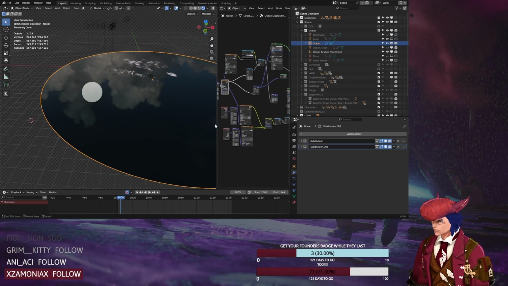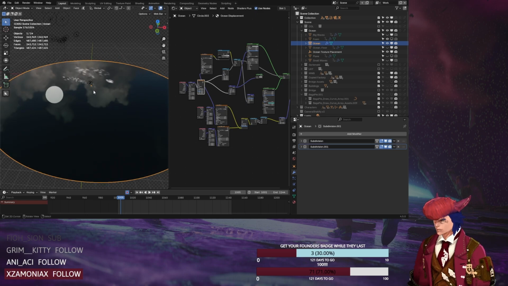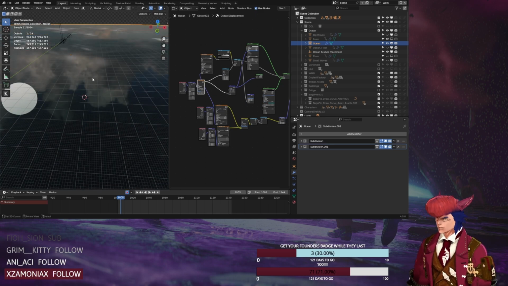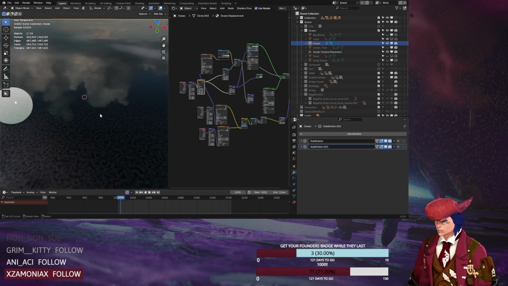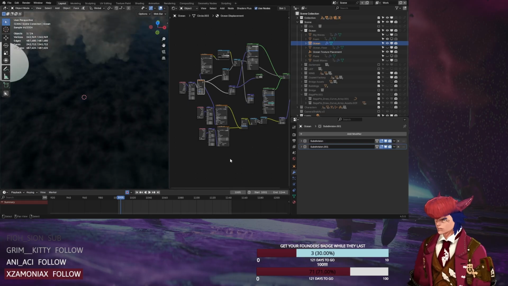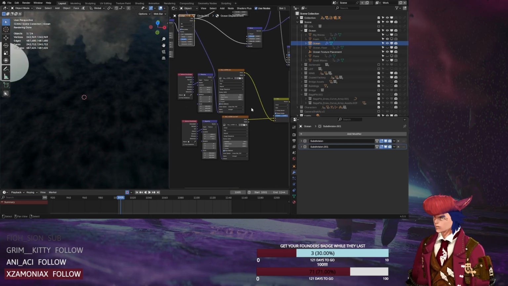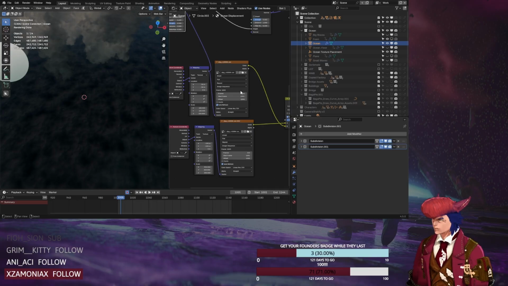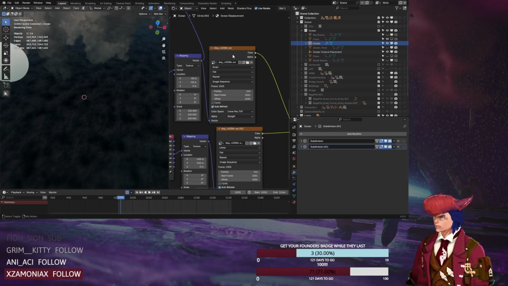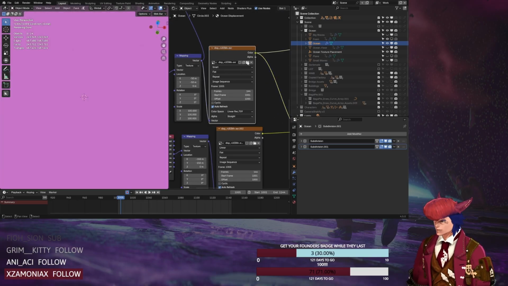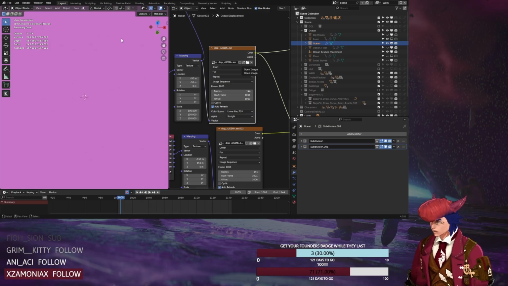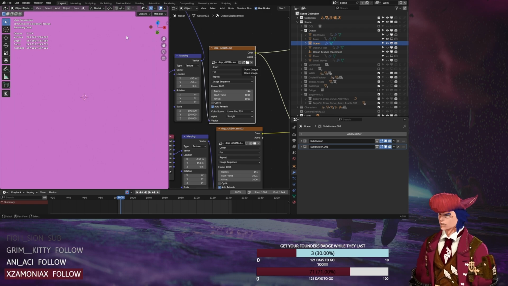Yeah, but eventually this ended up here. Ah, I think I know why this isn't working. Because if I preview this, yes, of course. The EXR file is missing. And there I have to get the textures.